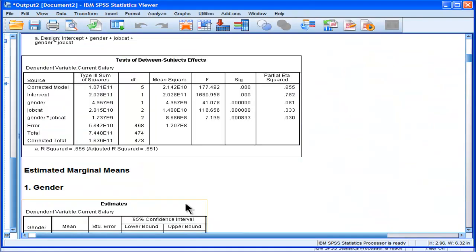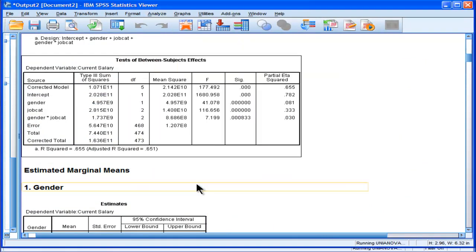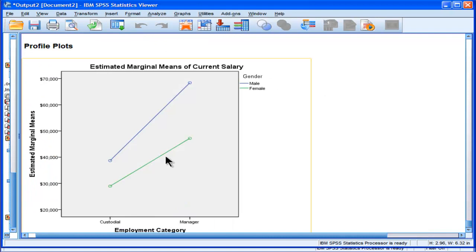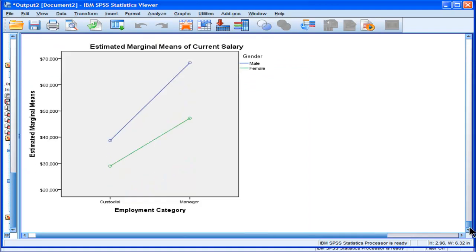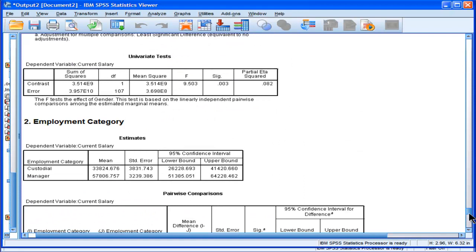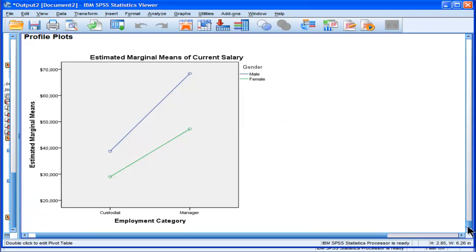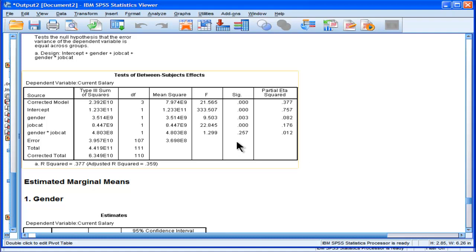And let's look at my interaction again. Let's check out the plot first just to see what we're looking at. That looks like there might be a little bit more of an effect in terms of the interaction. So males and females, custodial, right? Okay. Now, it's actually not statistically significant. Let's look here. So the difference between custodial and manager, even though it looks like the means might have evidenced a statistically significant interaction, is not the case. So it looks like it's left with the last level.